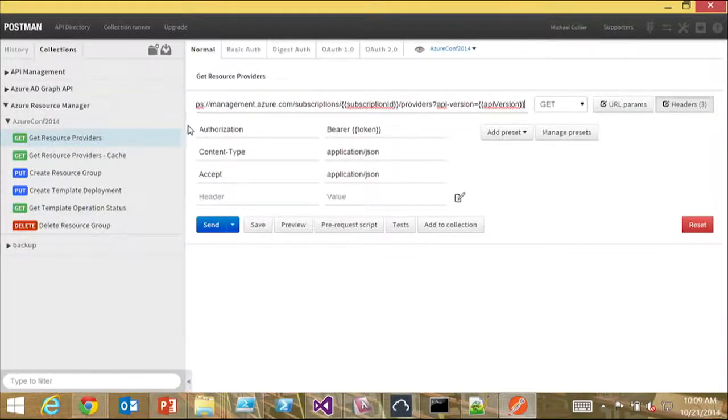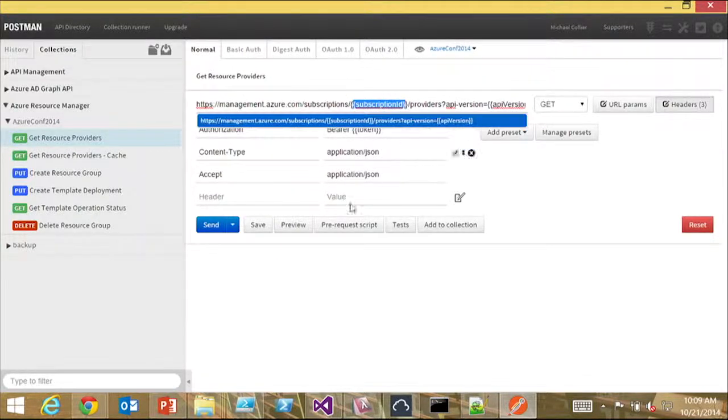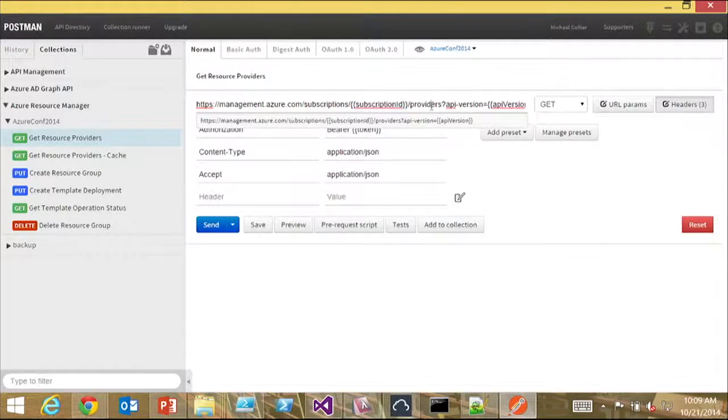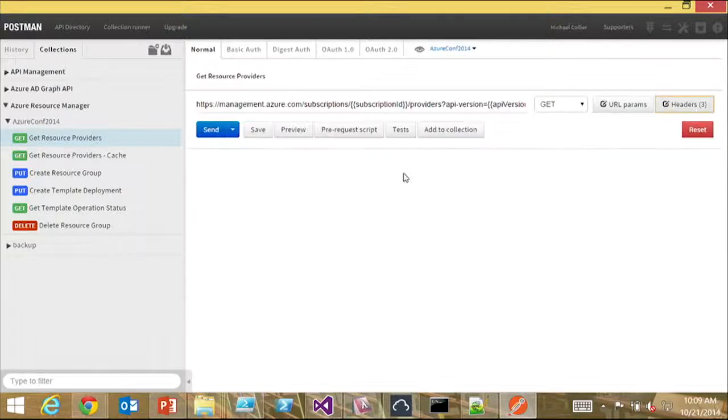All right, so now let's look at some of the options we have with the Resource Manager and the REST API. One is I just want to go ahead and get a list of all the different resources that are available. And I can certainly do that. If I go here on my screen, I got management.azure.com, subscription. So I say, what is my subscription I'm working with? Which providers? I want to get a list of all the providers, and then I have an API version in place. And we can see on the headers we're passing in our token, our authorization, and then we're expecting JSON there as well. So let's go ahead and do a get against that.